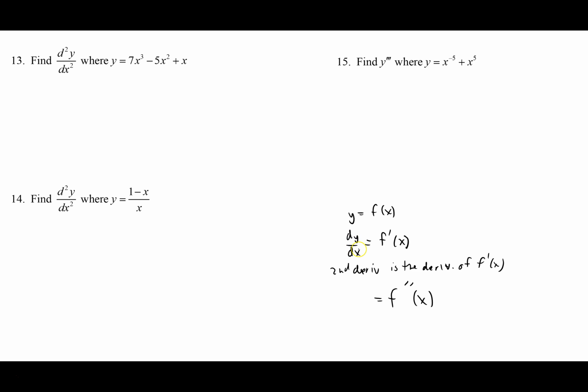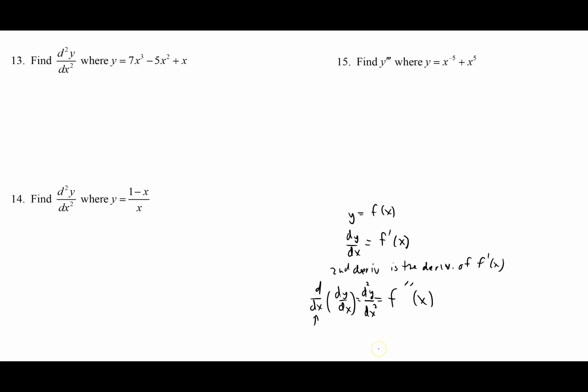Now when it comes to the d notation, it's a little bit tricky how that works. It is d dx of dy dx. This symbol here, d over dx, means take the derivative with respect to x of whatever's after it. So we're going to take the derivative with respect to x of dy dx, and the symbol gets written as d squared y over dx squared. It's kind of weird where they put the squares, but that's what you have to do. So there we have the symbol for the second derivative. The prime symbol is going to be 2 primes.